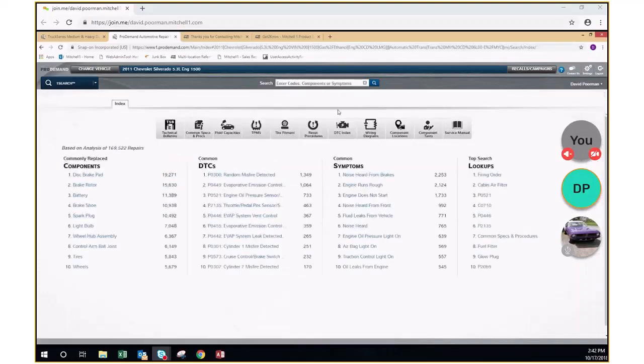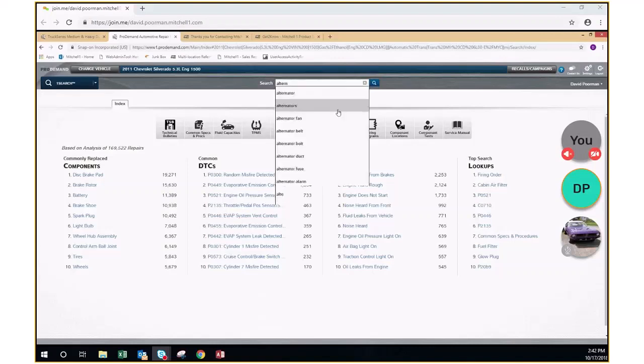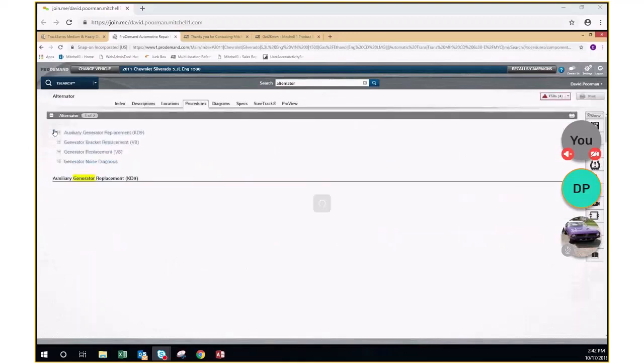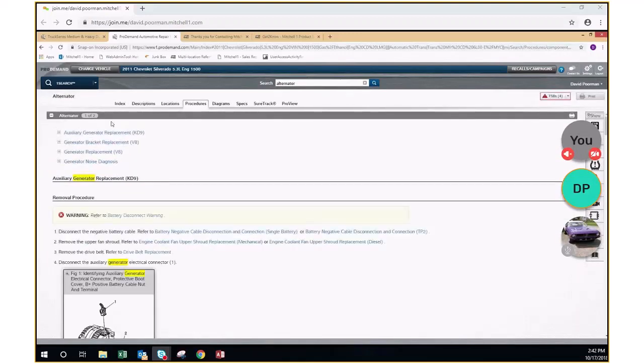For the sake of drilling further into this and really showing you what we have, I'm going to go ahead and do the search for the alternator. You see as I start typing it in, it's going to auto-populate results underneath the same way it does when you're searching for something in Google. We're going to click on the alternator and get right into the program. You'll notice the same tab browsing system that we saw when we were looking through the trouble code repair.